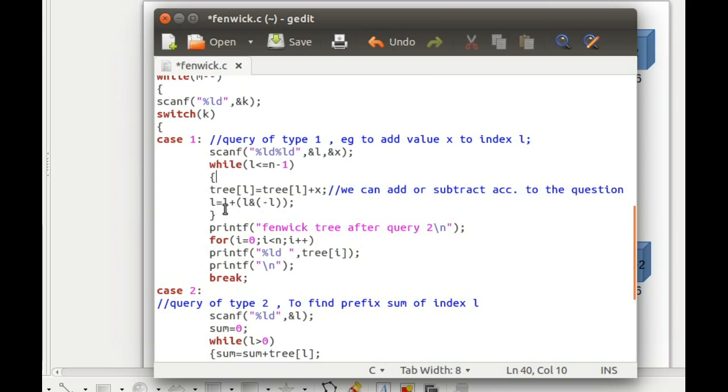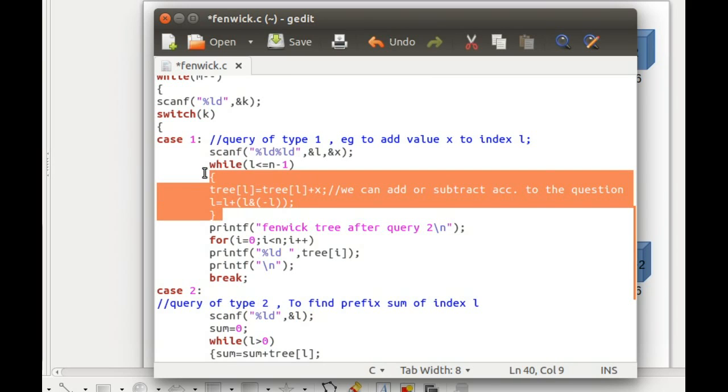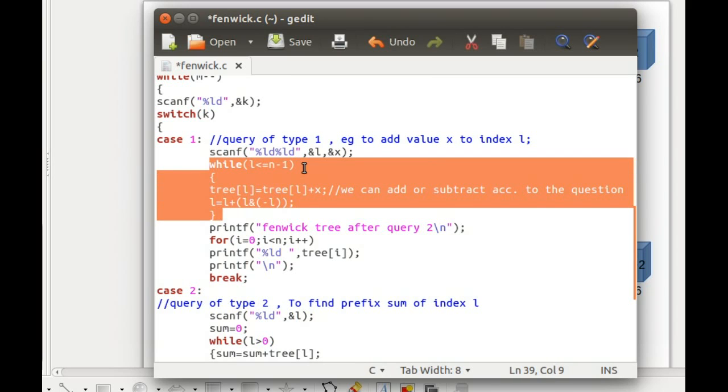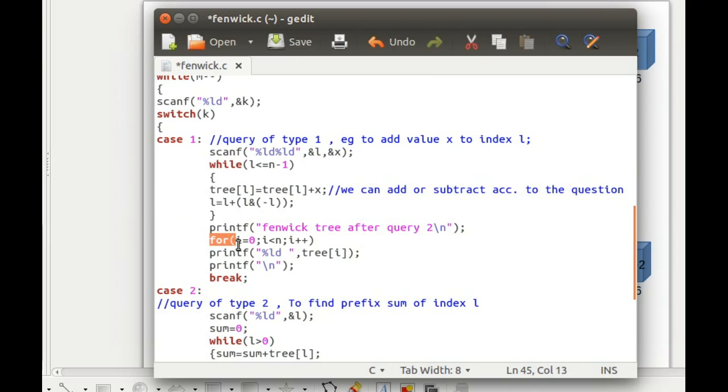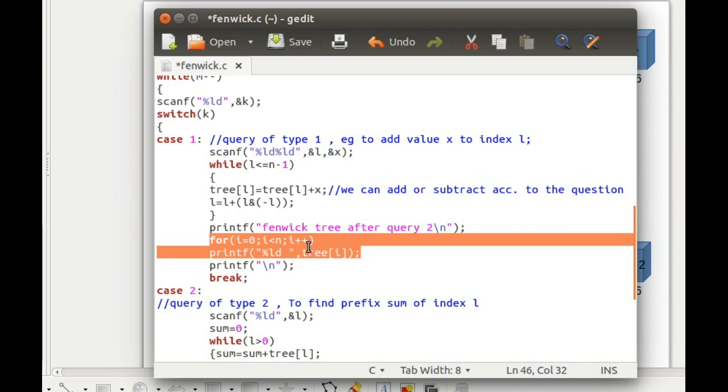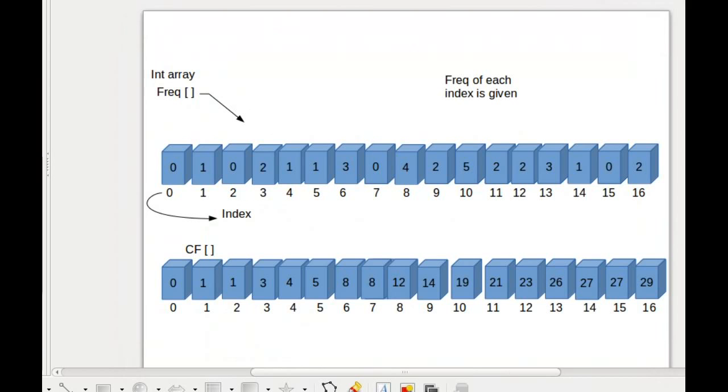These 3 lines will update your Fenwick tree, and with these 2 lines we will print the new Fenwick tree in the standard output screen. Now let's see whether our program is giving the correct result for these 2 types of queries or not by running it.